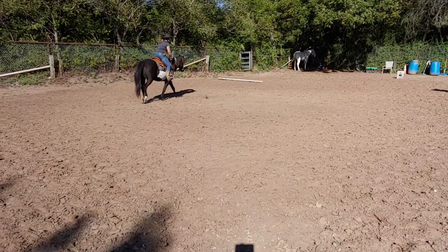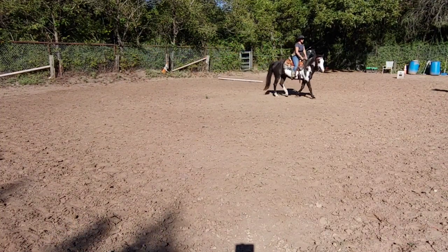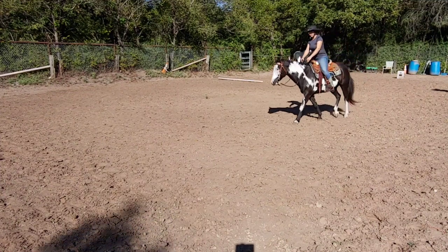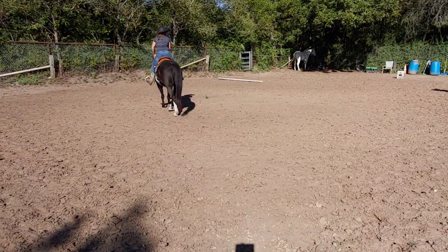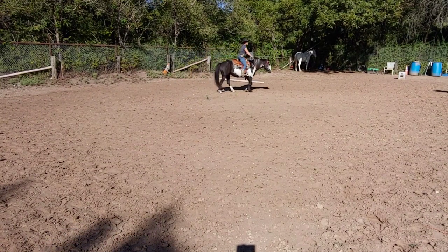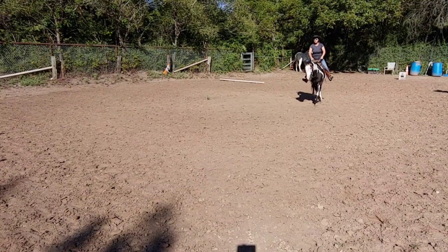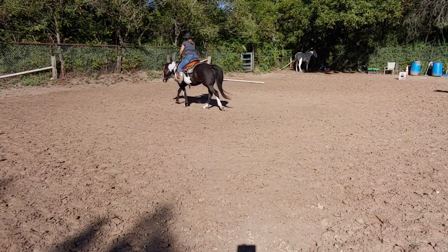One thing we're going to need to do is find our center in a new saddle. So I'm doing a two-point, letting my reins go nice and loose. Yes, I am riding with the bit. I normally ride bitless, but if we are showing, we are actually going to have to use a bit. So we're going to practice and learn both ways.